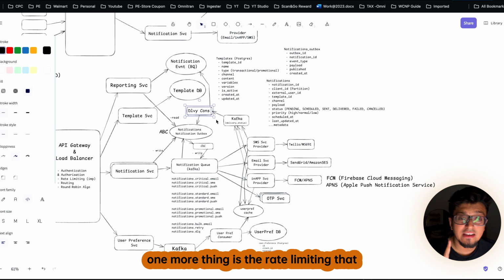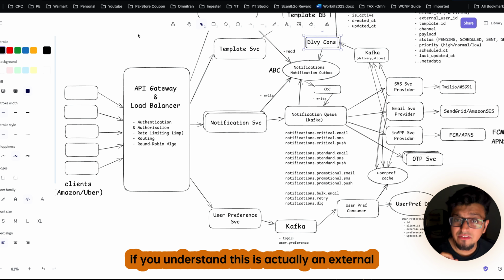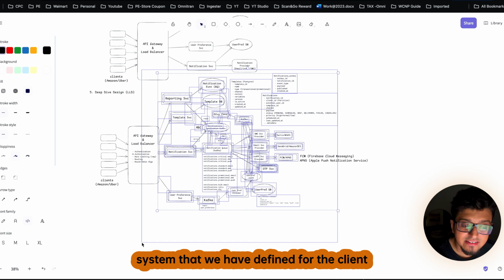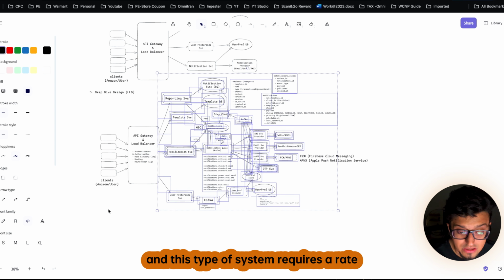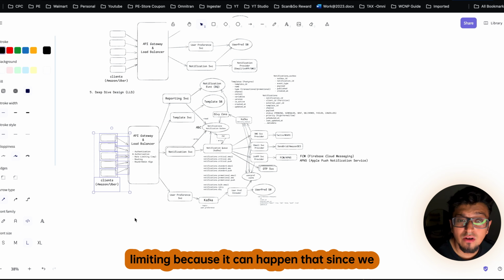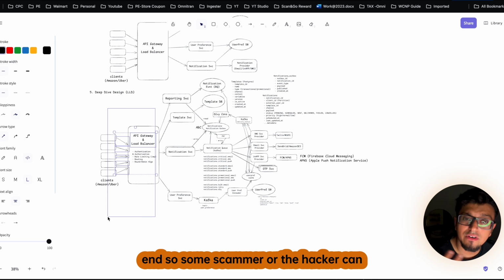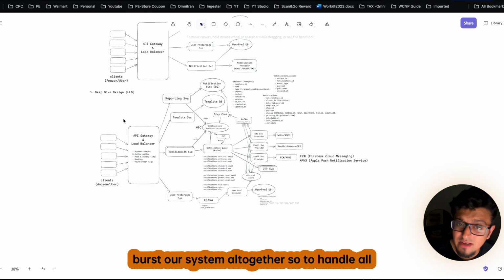Another thing is the rate limiting that I was discussing at the very beginning. Because this is actually an external system that we have defined for the client. And this type of system requires rate limiting, because since we are exposing the public API to the front end, some scammer or hacker can burst our system altogether.